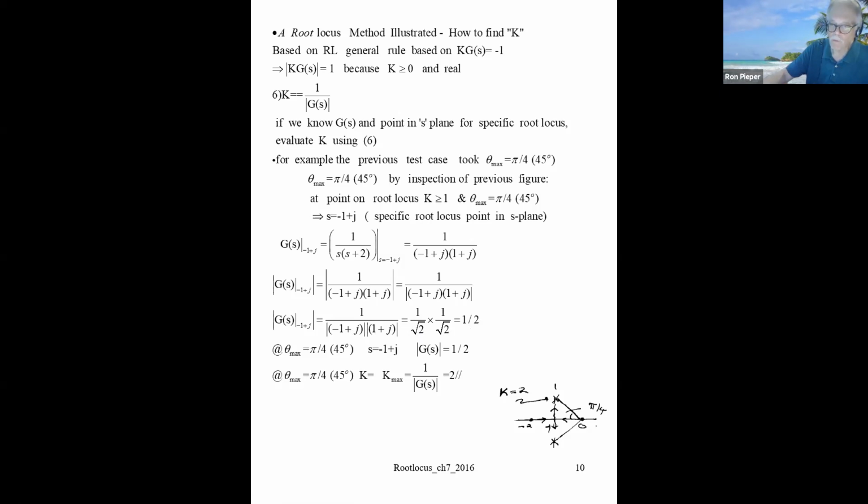So if we then plug this in to our formula here, noticing that what we did was we took an S that corresponded to the pole for which we were trying to figure out the associated root locus parameter, we actually would have to put in for that K max, remember that's which we're hoping to find is 2. If we put in the 1/2 in the denominator, yes, we get 2.